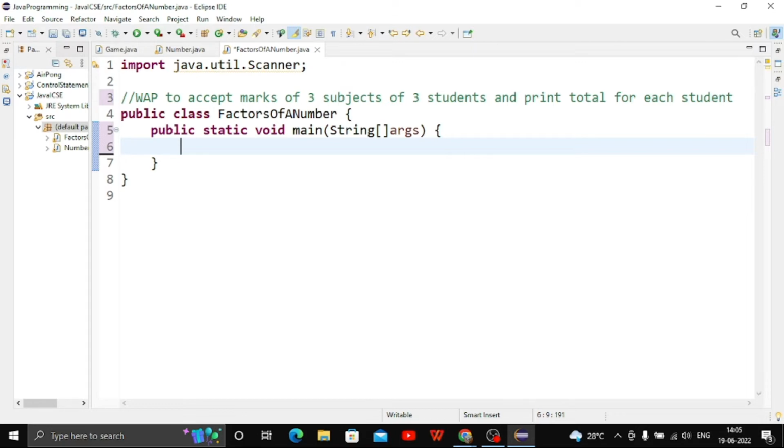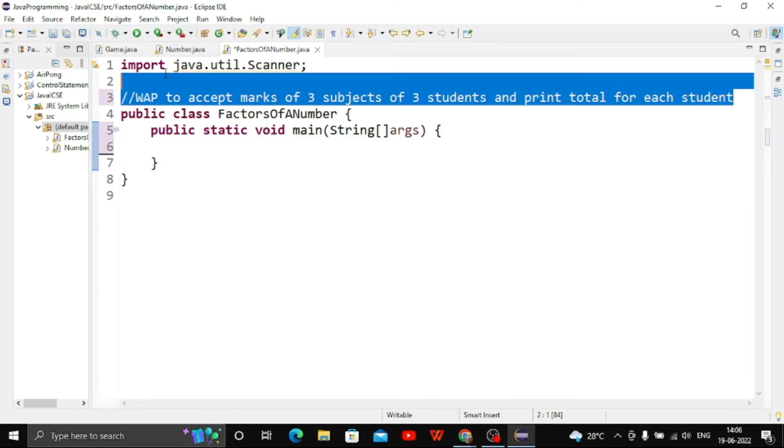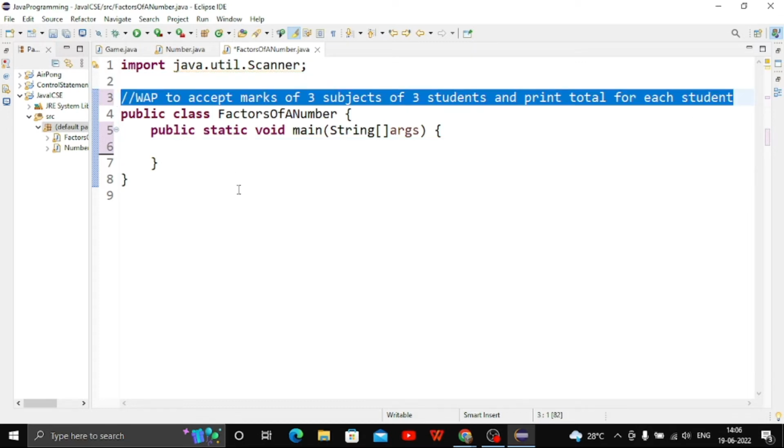But now, when we come to write a program to accept marks of three subjects of three students and print the total for each student, don't you think this is a real world scenario where our programmatic skills will actually be useful? So this is how close to developing a real world application you guys are. You just started to learn programming a few months ago and you're already building an application that would be useful in a real world scenario.